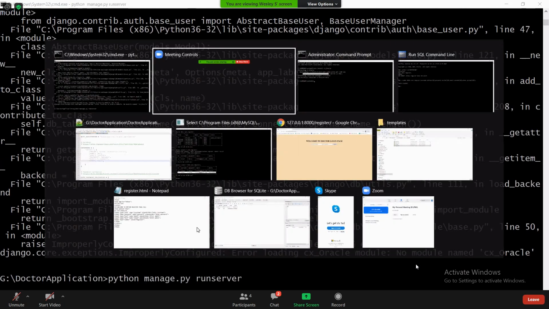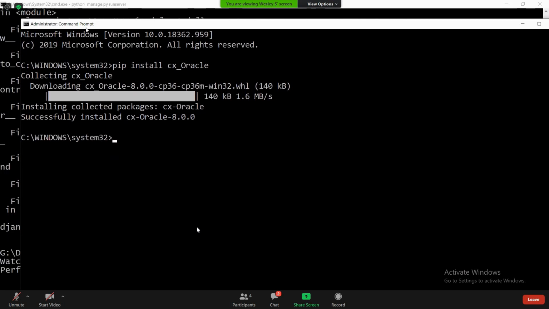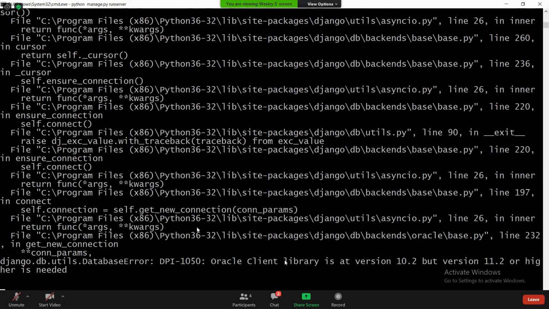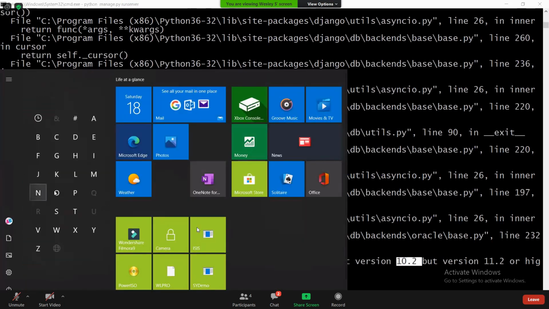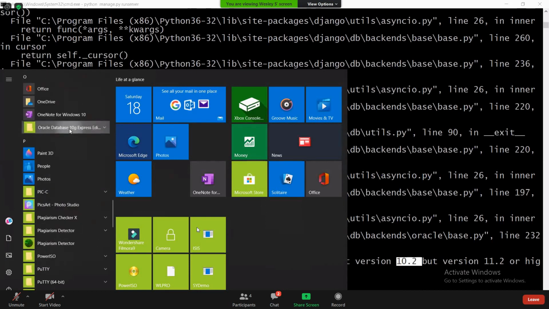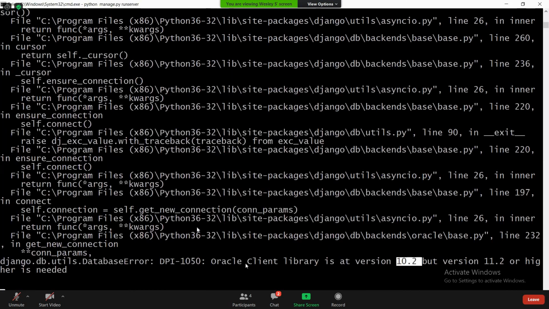Command prompt, you need to open in administrator mode, then only it will work. And again, what's the error? Oracle client library is at version 10.2, but version 11.2 or higher is needed. Oh, I have Oracle version 10.2, 10g. But it's saying that the Oracle client library is at version 10.2, but version 11.2 or higher is needed. So you need to try it with a higher version. If you have one, just try it first. Okay.